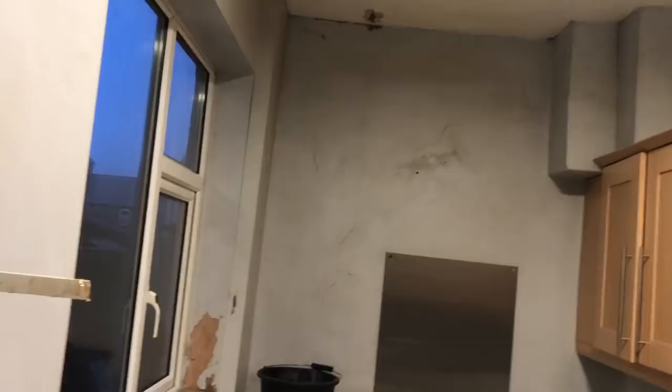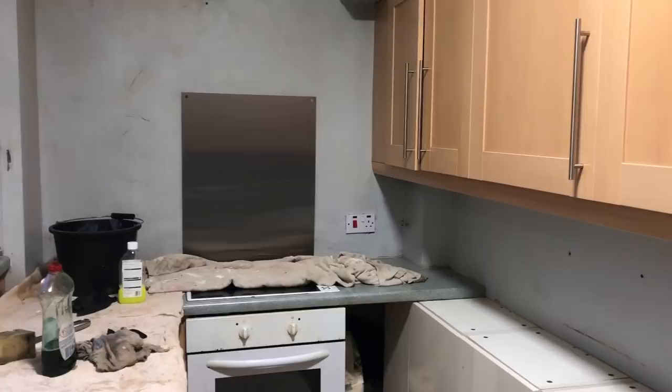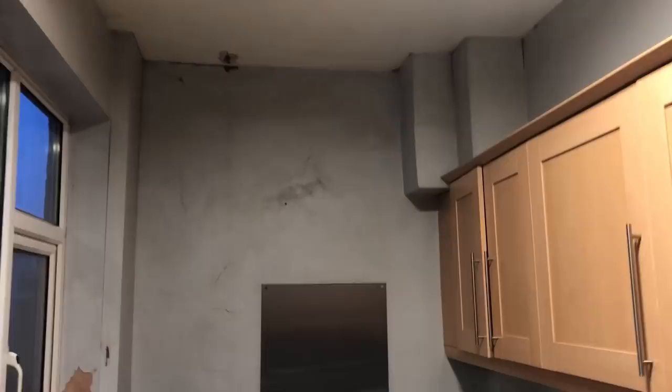What I'm going to do now is just go around and give it all a bit of a rub down. It has been painted in some form of vinyl silk or kitchen paint or something. It has got a bit of a sheen on it. But needless to say, they never get wiped down, do they? So it's pretty pointless, to be fair. But yeah, I'm going to get a bit of a sand down now.